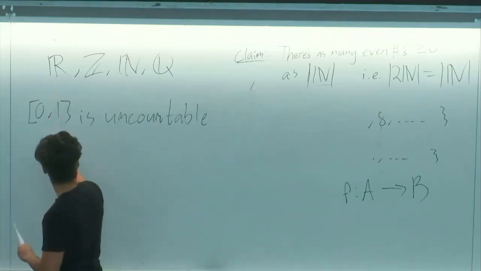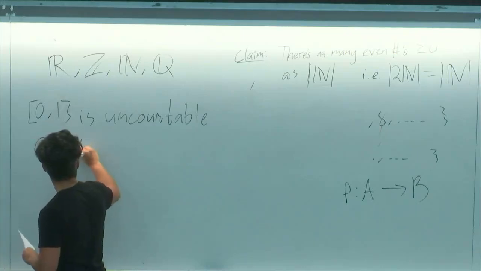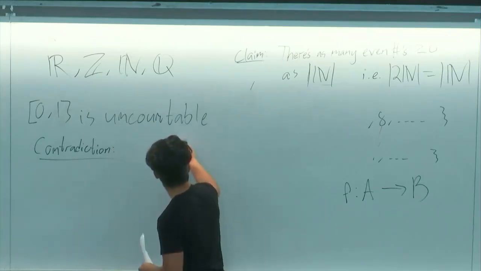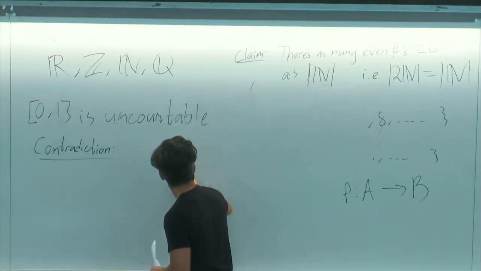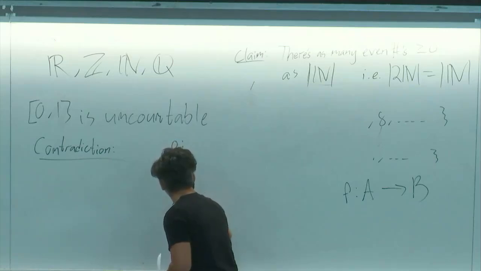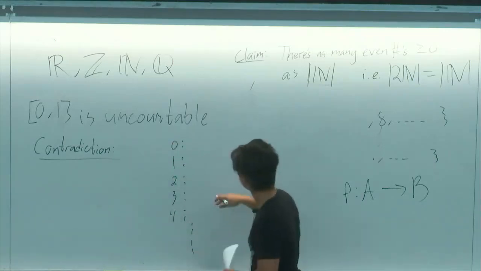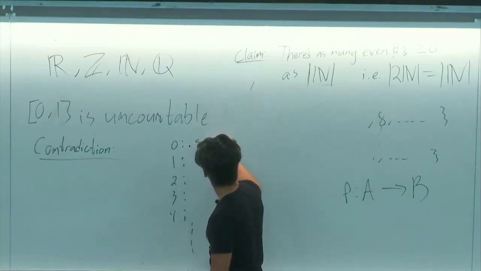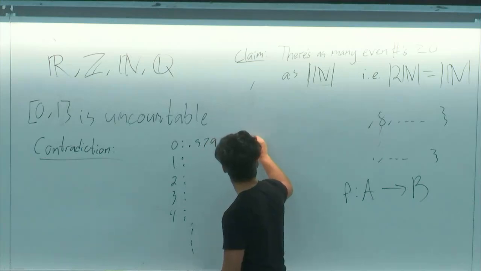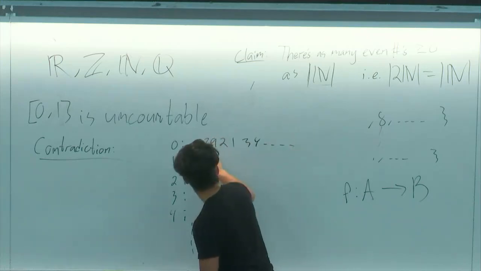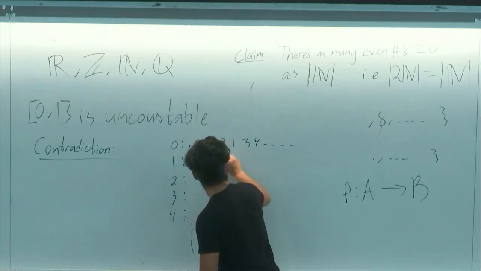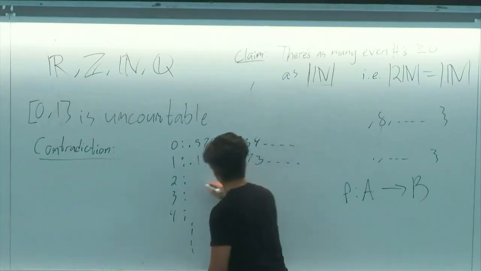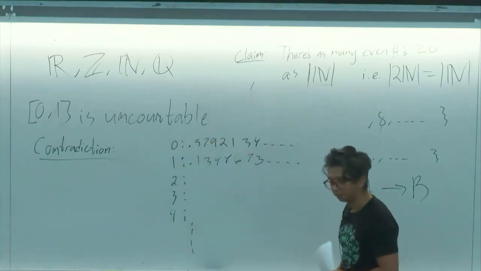So how do we show this? By contradiction. And I'm just going to have to tell you, it's going to be blazing fast. Let's say we did have a list, 0, 1, 2, 3, 4, and so on. We have this big old list. And let's say we had all the real numbers possible. We had, I don't know, maybe 0.5, 7, 9, 2, 3, 1, 3, 4, and so on. Here we have 0.1, 3, 4, 7. You know, we have all these different real numbers. And let's say we think we had all of them.